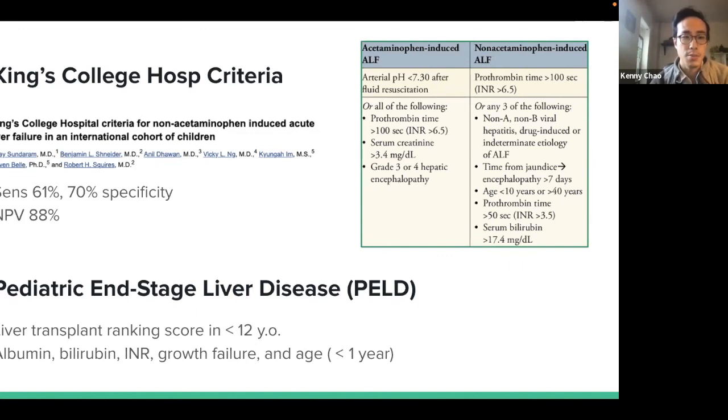Another score is the PELD score, which is the analogous scoring system for the MELD score. Essentially, this is the score used for putting a patient on the transplant list. So the higher the score, the higher you are on the list. Obviously, we're not really going to be using this too much. If they're in liver failure, they might need an emergent transplant. Just of note, though, if they do need an emergent transplant, they're basically fast-tracked to the front of the list if they meet criteria for fulminant liver failure.